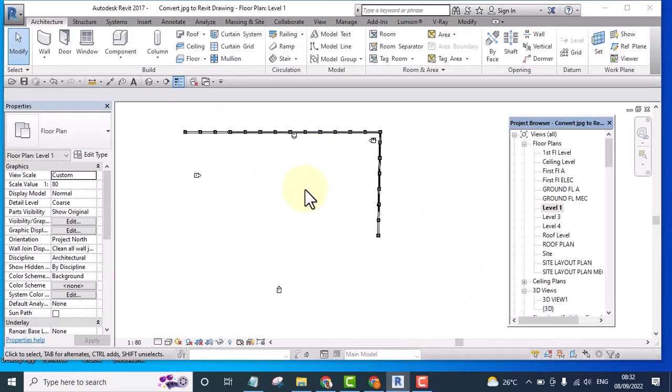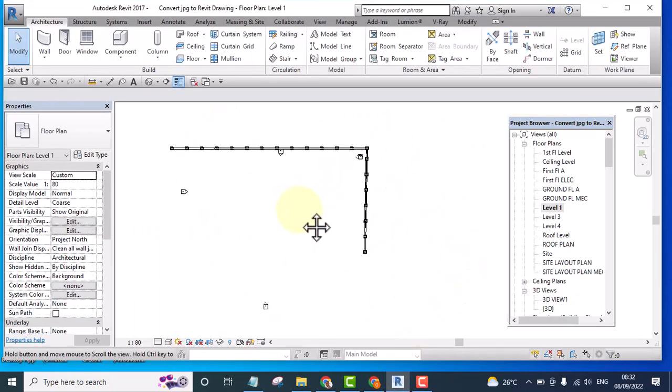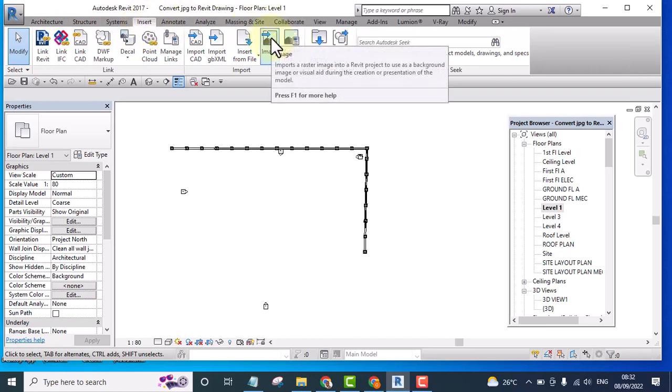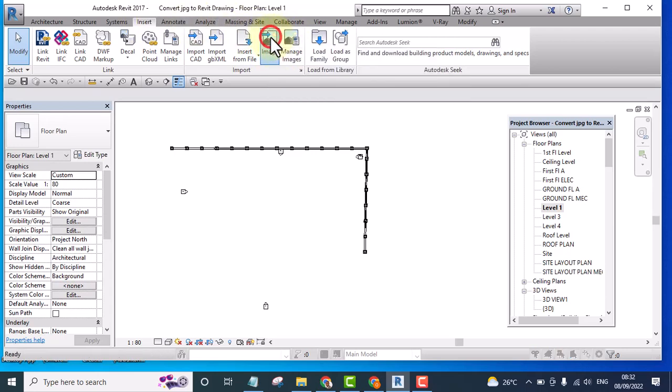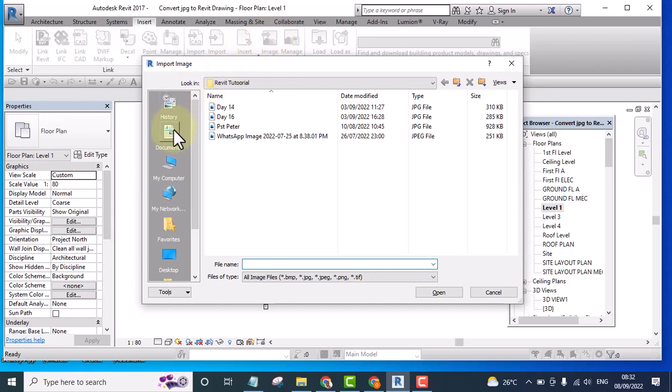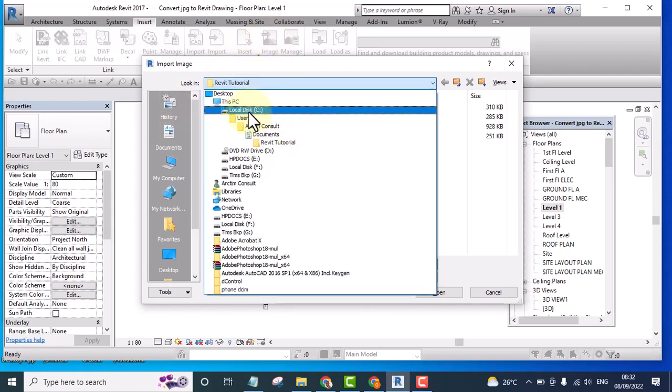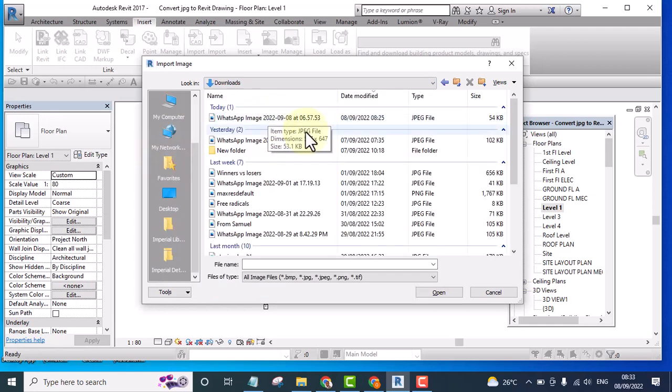So what I do is I go to Revit, and in the Insert tab, you will see Image here. Click on this Image and go to the folder where you downloaded the image.